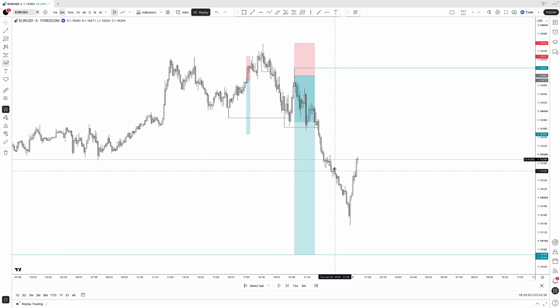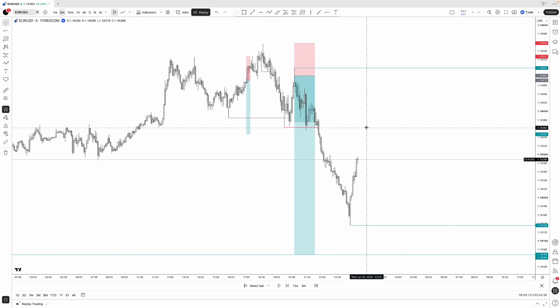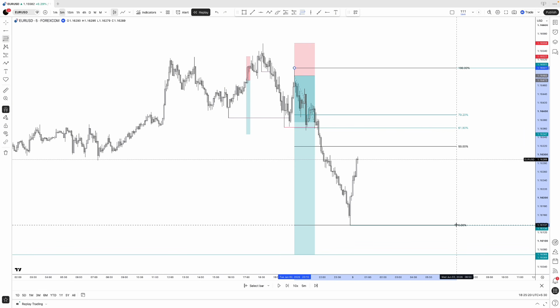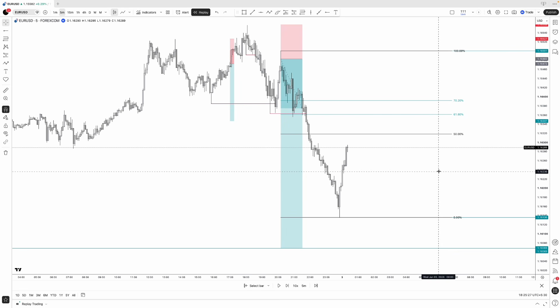So look at this. When this little minor trend here turns bullish, you draw the Fibonacci from the previous lower high to the previous lower low. And pullbacks like these do two things. One, it pushes price into a premium level. And then the next thing is that this confuses a lot of traders.